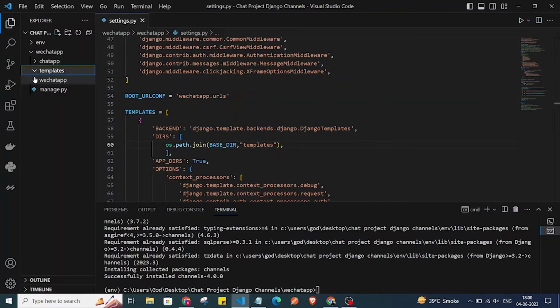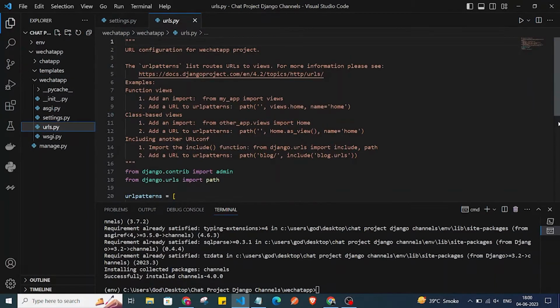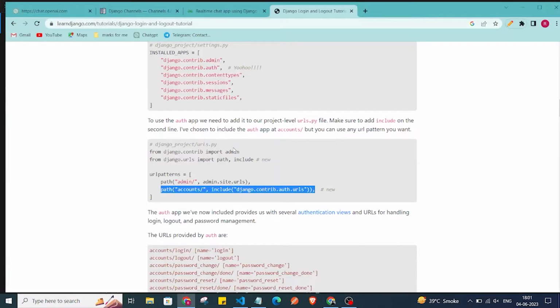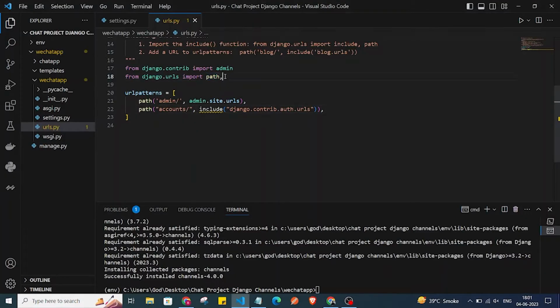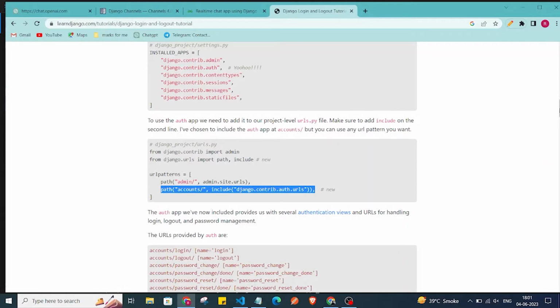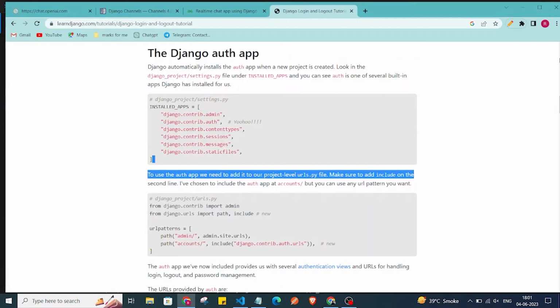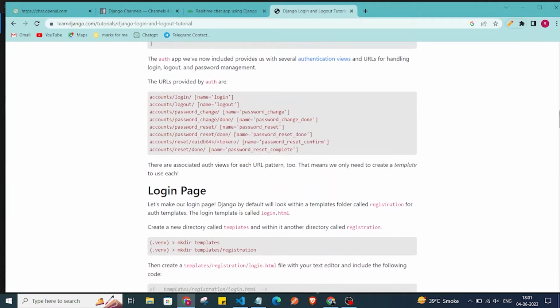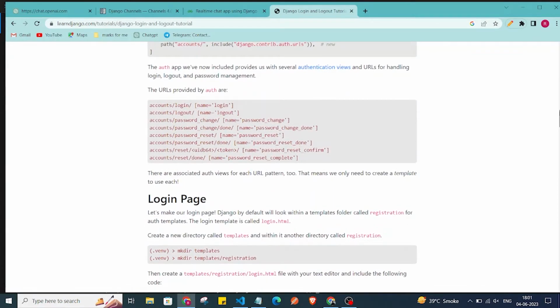And here in the project in the urls.py file I will add that line. So here I'll just add that line. Okay, so we have to import include, so I'll just say comma, from django.urls import include, and now this is looking good. So now we'll have all the respective inbuilt URLs with us.